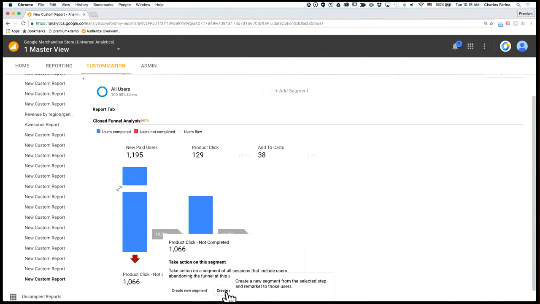your remarketing connection with AdWords or DoubleClick. So you can actually build a funnel, and when someone abandons on a certain step, isolate that particular audience and then make it available for targeting. Yeah, that's a super powerful feature, to be able to just click and create an audience right here from this drop-off funnel, an audience that you've identified as potentially high value, high risk of falling off, and you want to bring them back. And not only can you use that in remarketing, you can also use those audiences in Google Optimize 360. So you really can close that full loop of bringing people back to a site that you've now optimized for a personalized experience to help you drive your conversions.